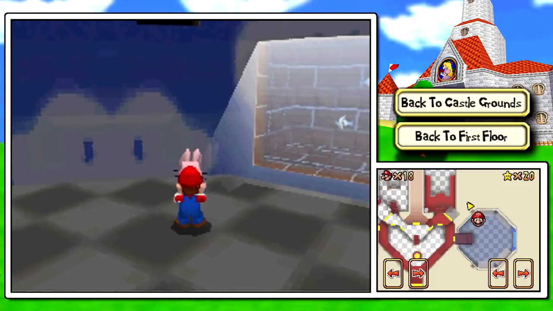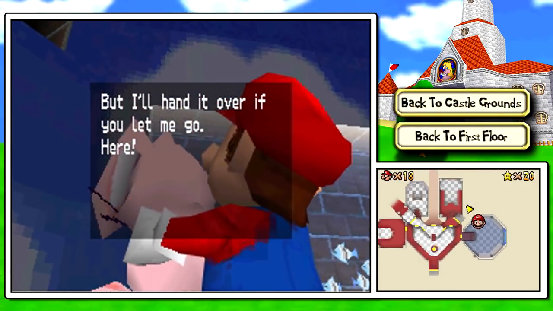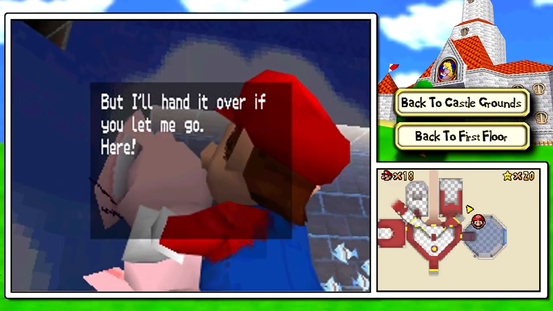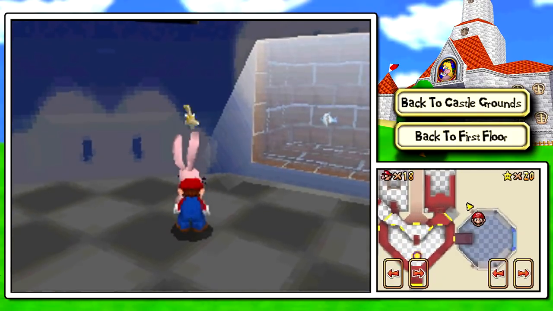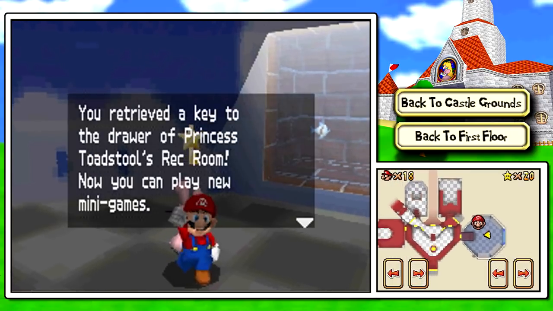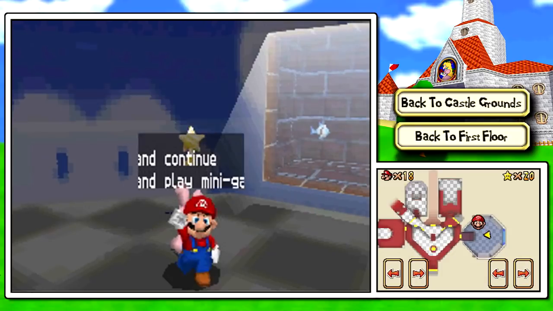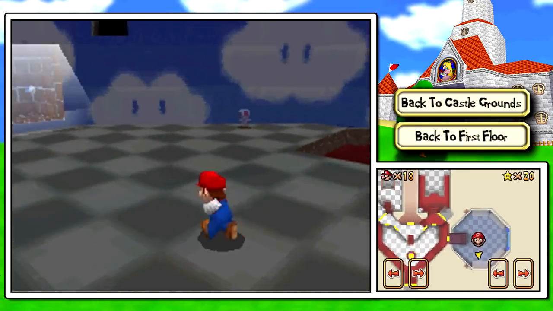Right here, we got ourselves a bunny. This is one of the minigame keys that we can get. As you can see, it's pink. Pink bunnies will only appear when you are playing as Mario. This is the first of them. So we'll go ahead and grab that. Get ourselves the key to the Princess Toadstool's rec room. I will not save right here, so I'm not going to do that right now.